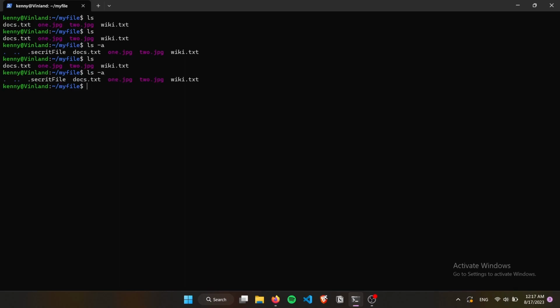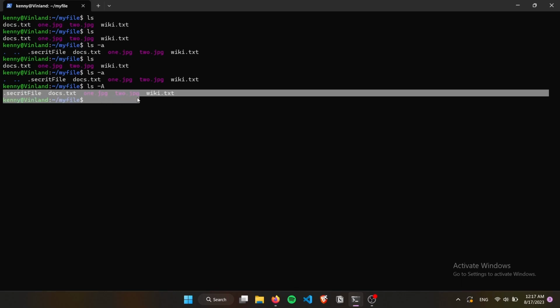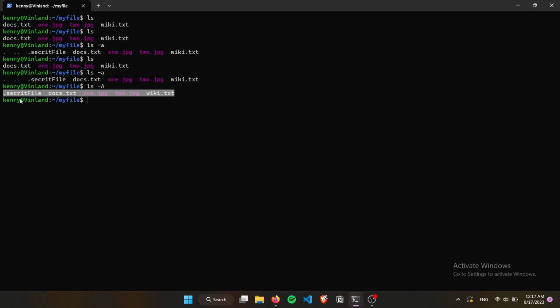Here we can also see two folders, dot and double dot. You can say these are folders, but not like normal folders. Besides a, you can also type capital A. This will show us all the hidden files and folders, but without these dot and double dot folders.